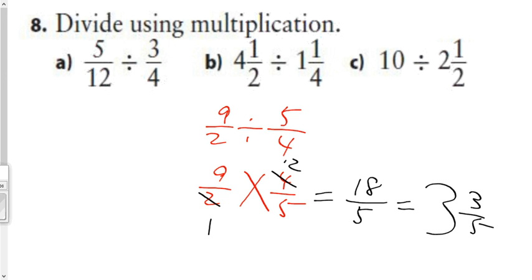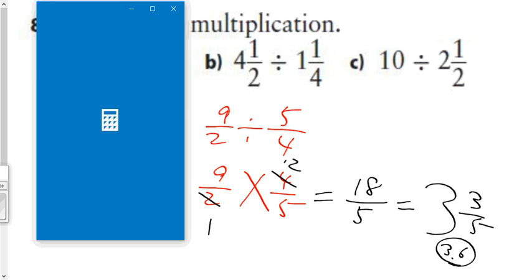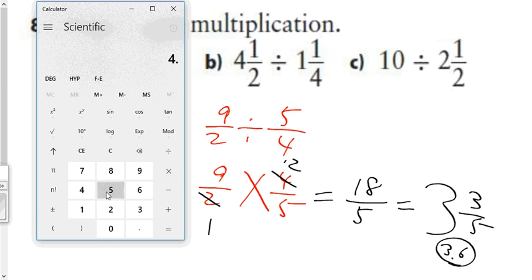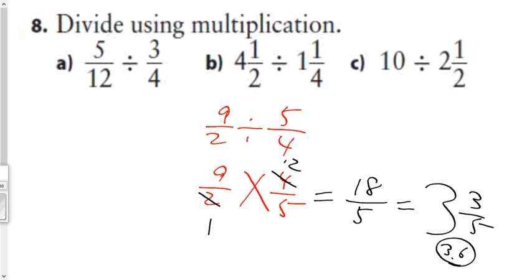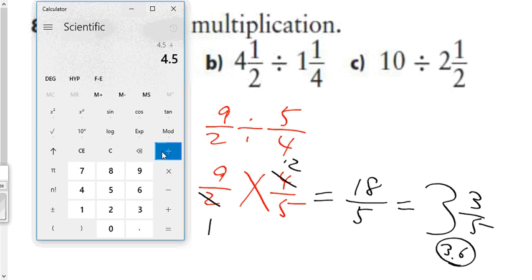I'm just going to show you real quick. If you had this on a test and you weren't allowed to use a fraction calculator, a regular calculator, we know as a decimal, 3 and 3/5 would be 3.6, correct? So if I wanted to check my work, and I'm like, you know what, I just want to make sure I'm doing this right, I could take my calculator and go 4.5, which is what 4.5 is, divided by 1 point what? 25. And the answer should be 3.6, correct? So therefore, I verified my answer just by translating the fractions into simple decimals.